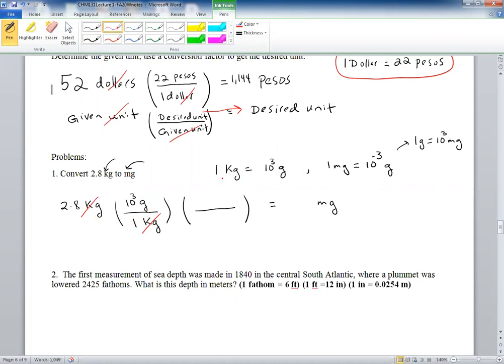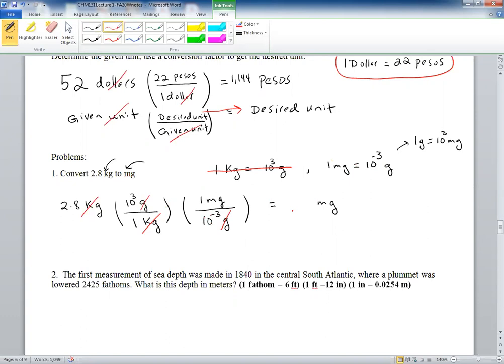So what I like to do next is, if I use a conversion factor, I like to cross it out. That way I don't have to use it again. So now I go to the next, and obviously all I have is this. So if I have grams now here, remember I need to get rid of it. Grams should be in the denominator in the next conversion factor. So therefore, I'm going to take this number, 10 to the negative third grams, and then 1 milligram on the top. And once again, look at the grams, how they cancel out, and you're left with milligrams.